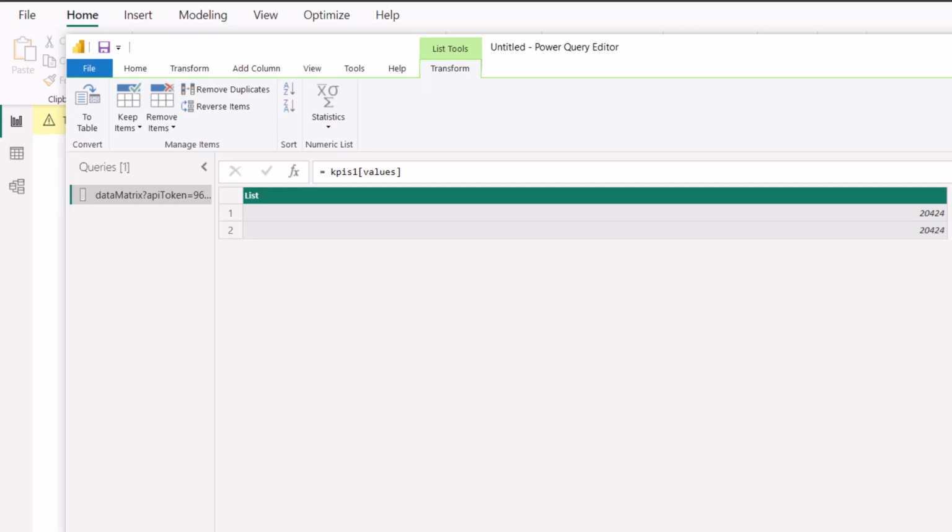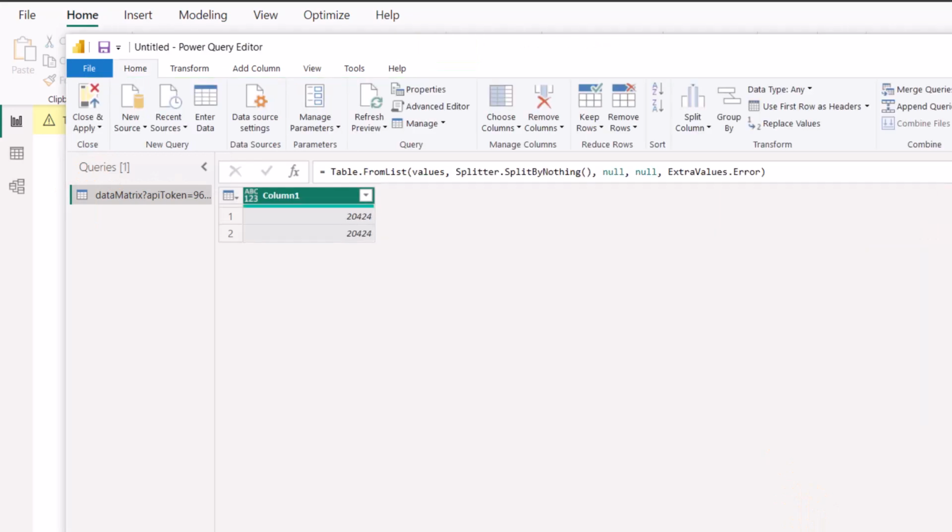You can use the Power Query Editor to transform and shape the retrieved data as needed. You can filter columns, merge tables, aggregate data, and perform other preparational tasks. In the Transform tab, we'll click on the Convert to Table, click OK. Then, after selecting the data elements, click the Close and Apply button in the Power Query Editor.